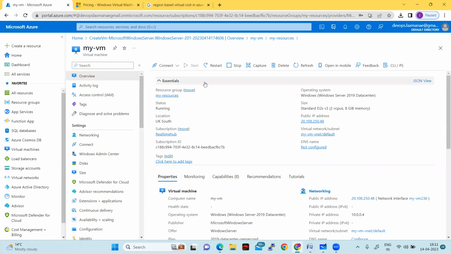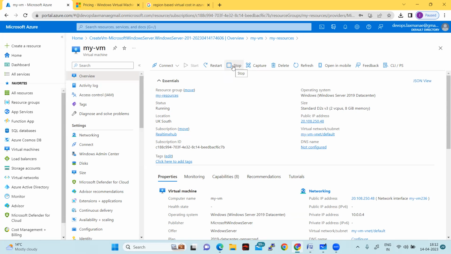If you want to connect to your VM, we are going to connect from this particular tab where we have the connect option. We have multiple connect options. Also you can see restart. If you want to restart your system, you can do it. And you can also stop your VM.